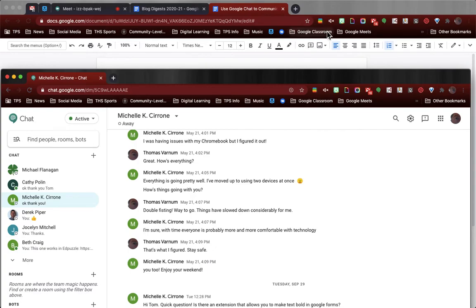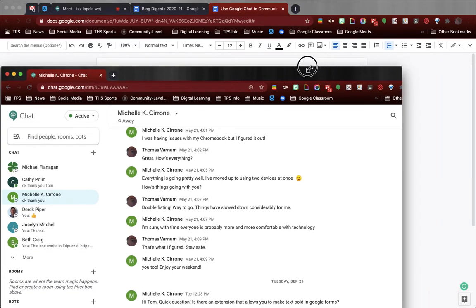Now we want to resize the window because we want to be able to see our Google Meet full size. Always keep in mind that you don't want to be presenting this screen because you don't want everybody else to be seeing your individual student chat.